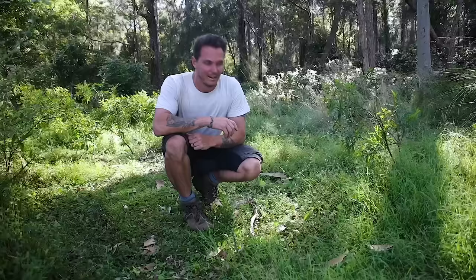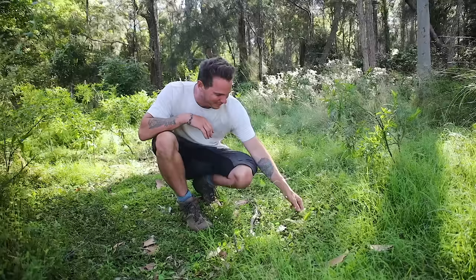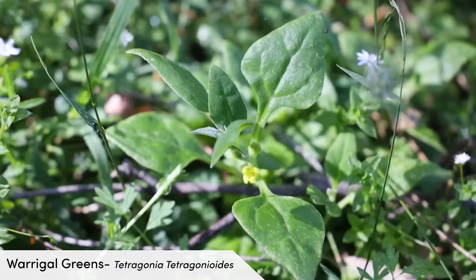Man, there is bush tucker absolutely everywhere. Everywhere I look, there's a new plant. So this one right here, this one I've shown you guys a few times before, this is called Warrigal Greens, or bush spinach. And once again, when the early settlers came to Australia, they used this to try and combat scurvy. So it's edible raw, although it does have oxalates in it, so it is suggested to blanch it to try and remove some of those oxalates. You can eat a small amount raw, but if you're going to start eating lots of it, then I'd probably suggest blanching it first.